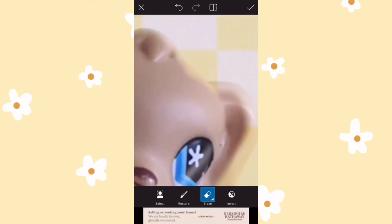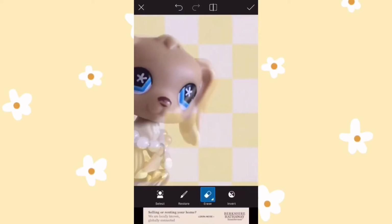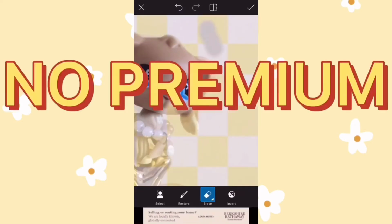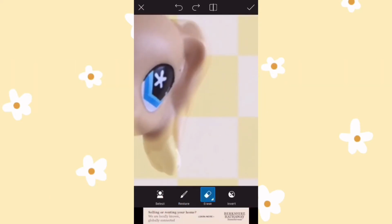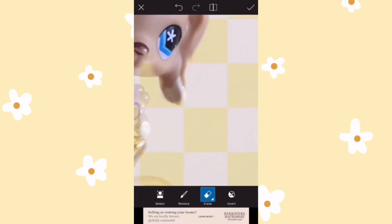And also, just to let you know, this is the free version of PicsArt. I don't really recommend the paid version. It is just so expensive, and you can get just as many perks without paying, and there is no watermark for the pictures, which is amazing.